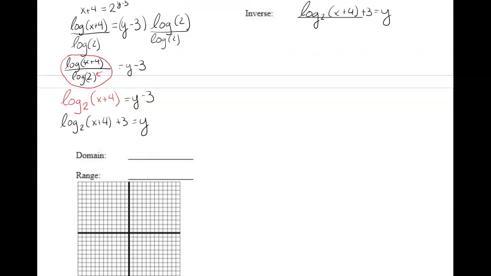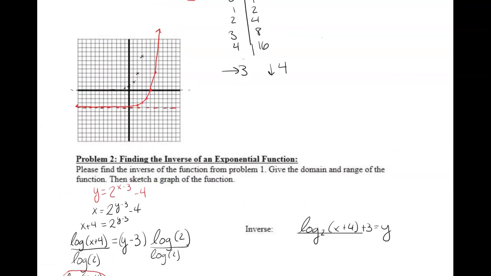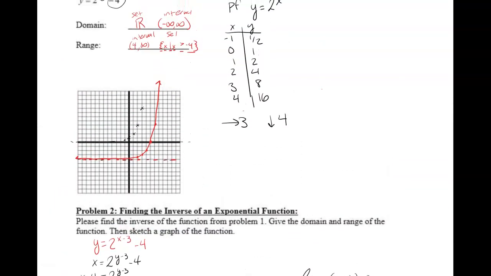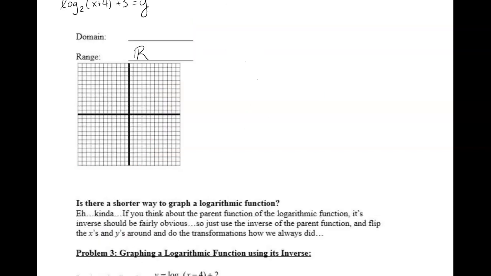And whenever you start talking about inverses, you learn that my domain is the set of all my x's, my range is the set of all my y's, and inverses just switch my x's and my y's. So it makes sense that if I know my domain and my range of my original function, which I do from problem 1, then all I have to do is switch my domain and my range. So my range of my inverse is now going to be all reals, and then my domain of my log function is going to be the set of all x's such that x is greater than negative 4.